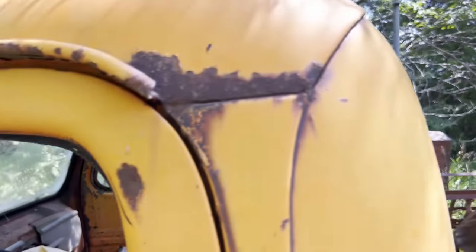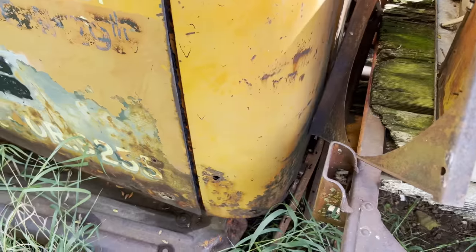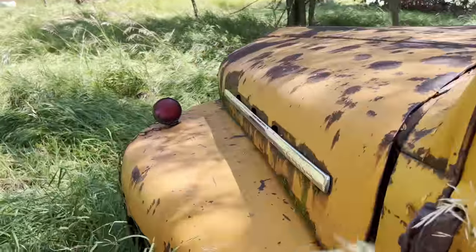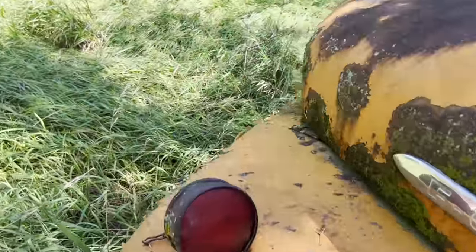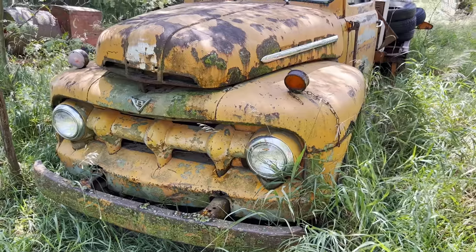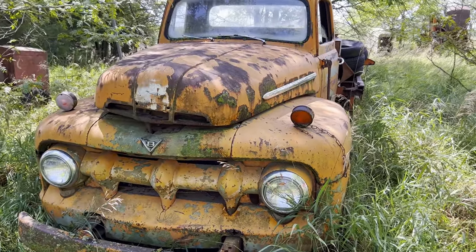It's full of trash but check out the cab — not too bad up there. It's rotted out pretty bad down below. We're pretty far north and they use a lot of salt on the roads up here, so stuff rusts worse than it does back home, even though it's only about three hours away — there's a dividing line and everything north of it rusts really bad. But it's got really good color to it. The main reason I want to come back is that south of here I drove past a place with bunches of old cars — mostly late '80s and older, some from the '40s and '50s — all lined up in the trees.